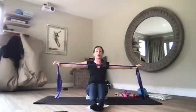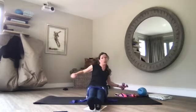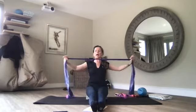We're just going to keep our arms lengthened. You don't have to use a band. If you feel there's tension in your shoulders, don't use a band. Or you might want to use some weights. You'll really feel it with weights or a band. So you choose the equipment that's good for you or nothing at all.